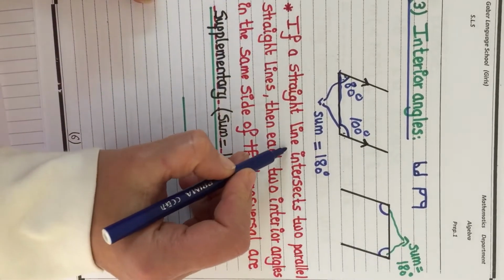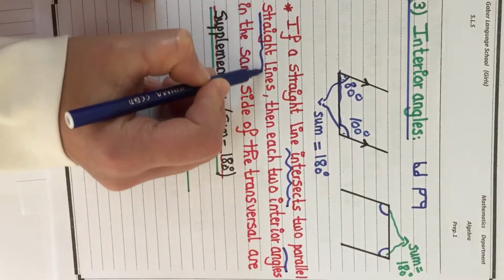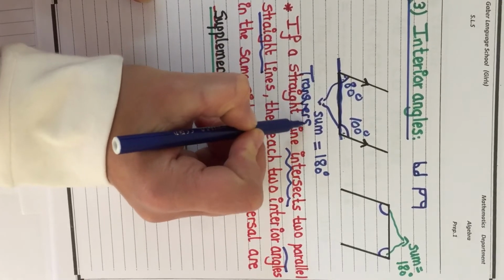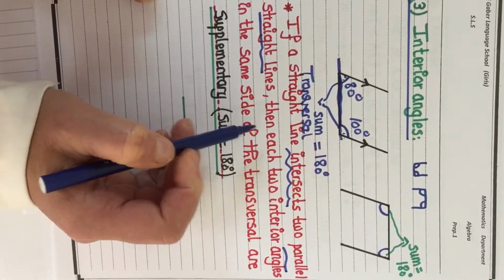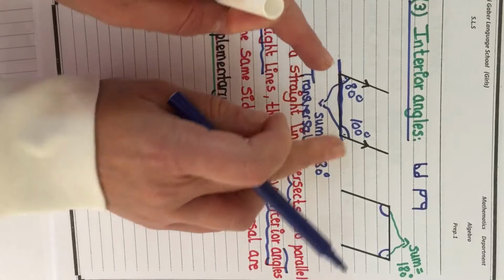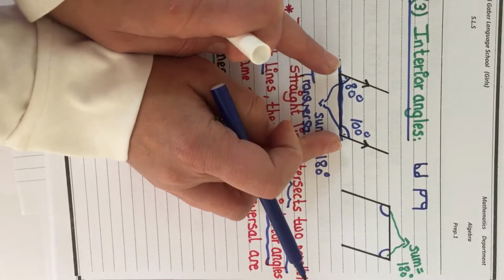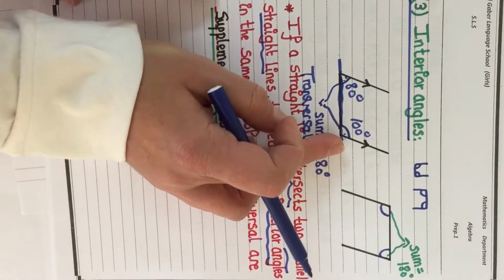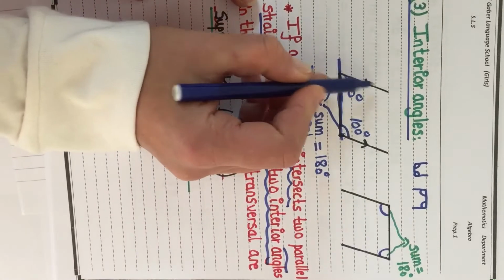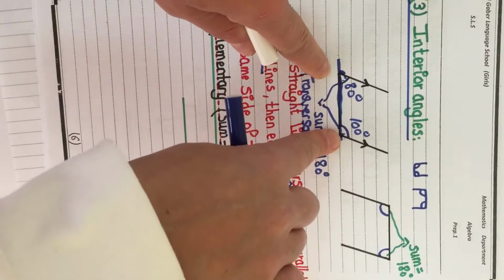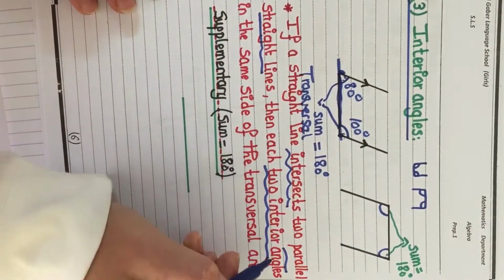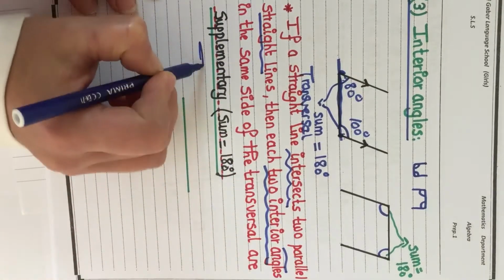So if a straight line intersects two parallel lines, if I have a straight line, which is my transversal, the line that cuts the two parallel lines, then each two interior angles on the same side. Take care, look where the interior angles stand. Both are touching the parallel lines, one touching a parallel line here and one touching the other parallel line on the other side, each with the intersecting line. These two angles are called interior angles, inside the two parallel lines, okay? The two interior angles on the same side of the transversal are supplementary.